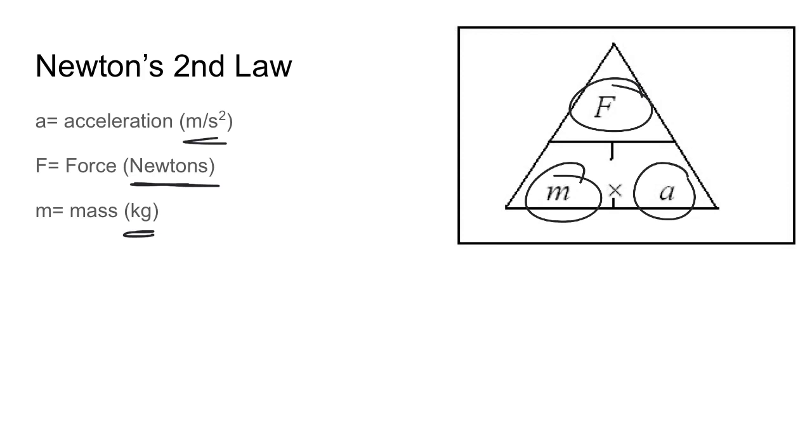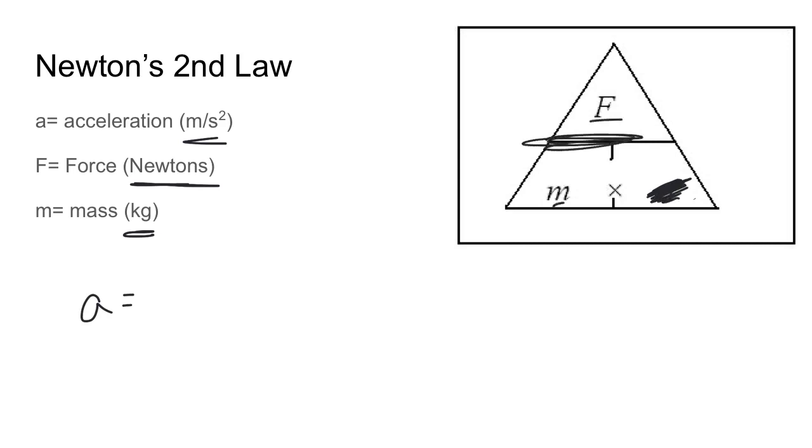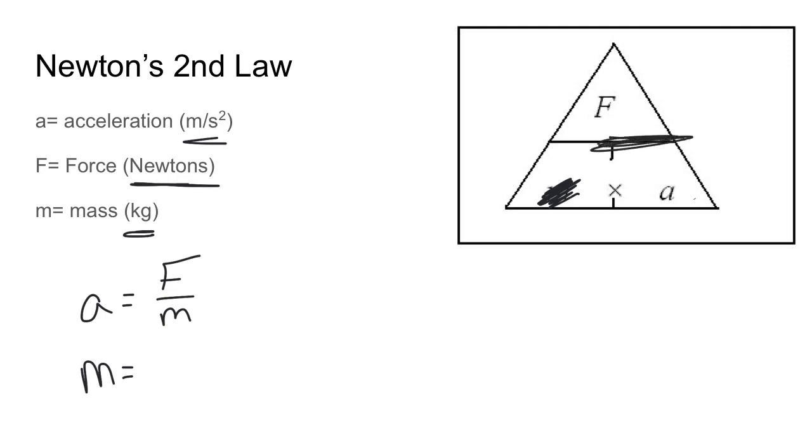And so as I am trying to find some of these variables in problems, let's say I knew what the force on something was, I knew what the mass of it was, and I want to know how much it's going to accelerate. So if I was looking for acceleration, remember with my equation triangle, I cover up my A, I'm left with force divided by mass. And so my equation here is force divided by mass. Now if I had the force acting on something, and I knew how it was accelerating, and I was looking for its mass, I cover up my mass on my equation triangle, and I'm left with force divided by acceleration.